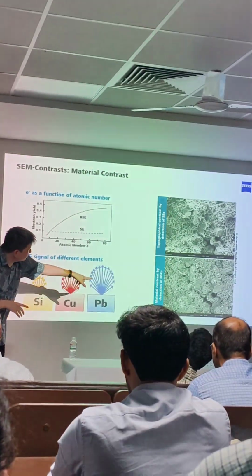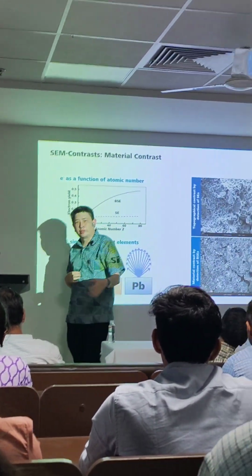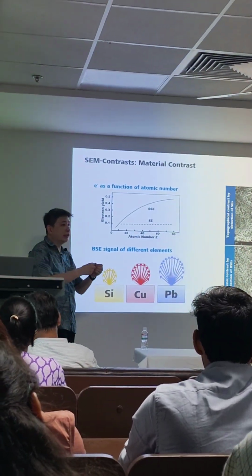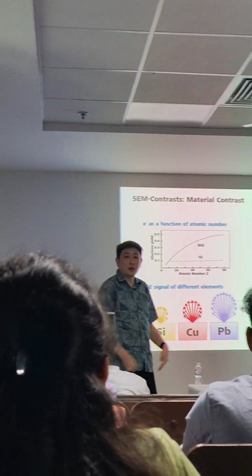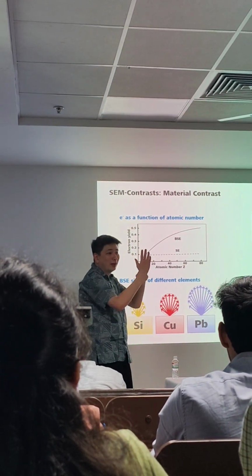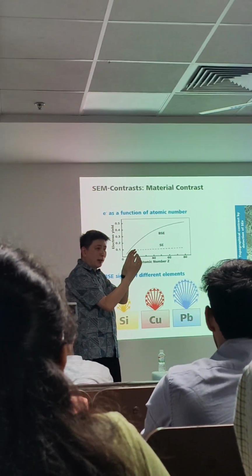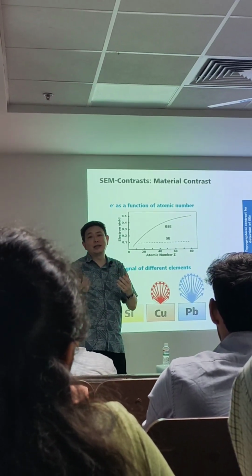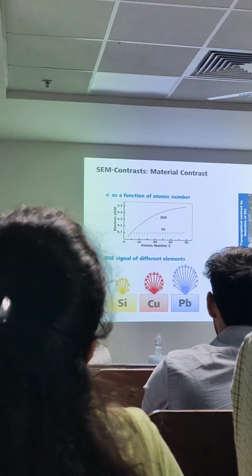Okay, so you can see that certain particles appear brighter than the others. If, for example, you are working on a catalyst, you want to make sure your catalyst is evenly distributed. How do you prove it? Backscatter. When you can see your platinum around very uniformly, good. But if all the platinum goes to one side and the other side has no platinum, then you cannot say your catalyst is evenly distributed. So this is one of the proofs that we can use.